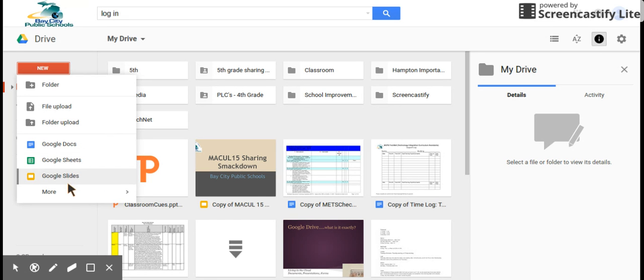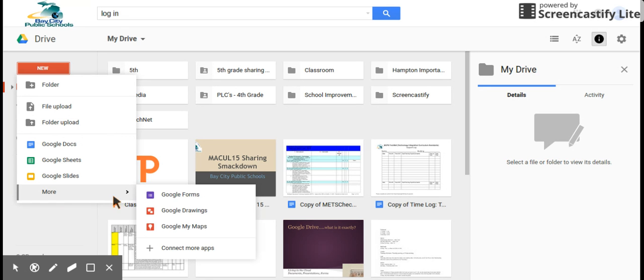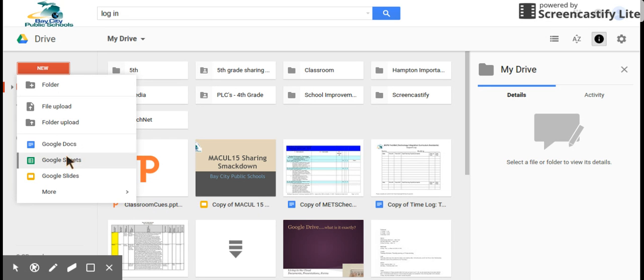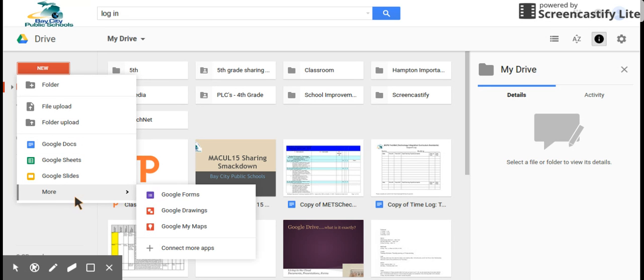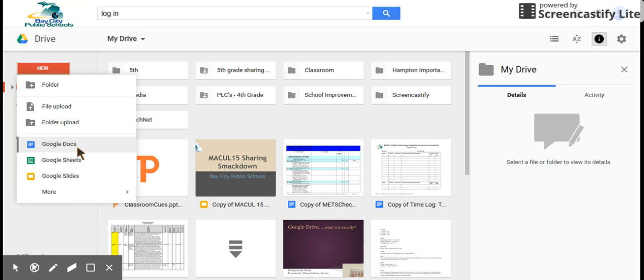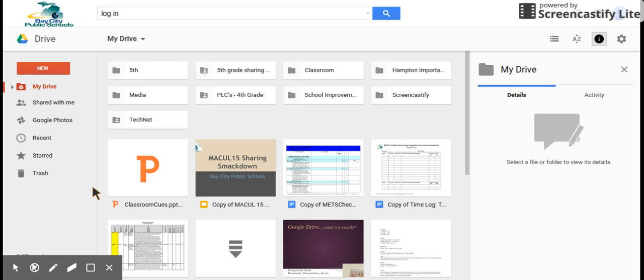We are going to learn about all of these things. There's also Google Forms, by the way, where if you had a form and wanted somebody to fill it out, you can get responses from it. So we're going to use that too. But we're going to use all of these things as the year goes on. But I wanted to start off with Google Docs. So you're going to click on the blue one, which is Google Docs. And that will open up in a new tab.